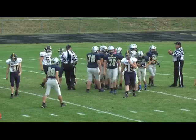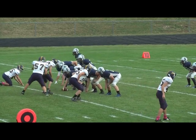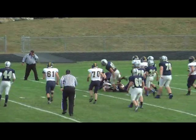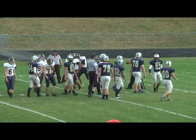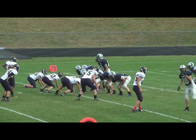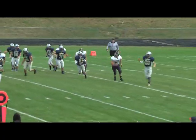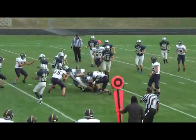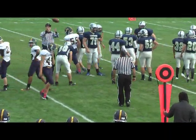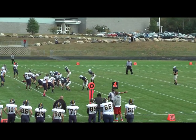And nothing there. Okay, it's a second and 11. The ball is near the 23 and a half. And looks like he got up to the line of scrimmage. Okay, it's a third and 11 from the 24. And a pass was successful, but it was short of a first down. Okay, it's a fourth and 2. Sanborn's in a punting formation. The kicker's at the 20.